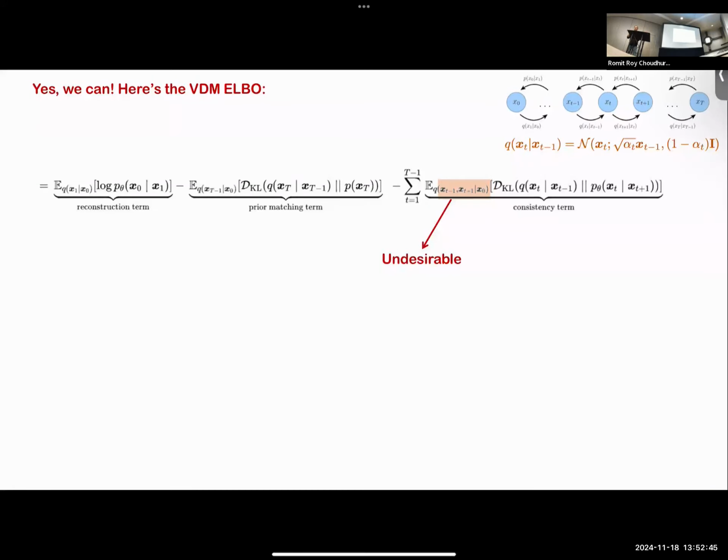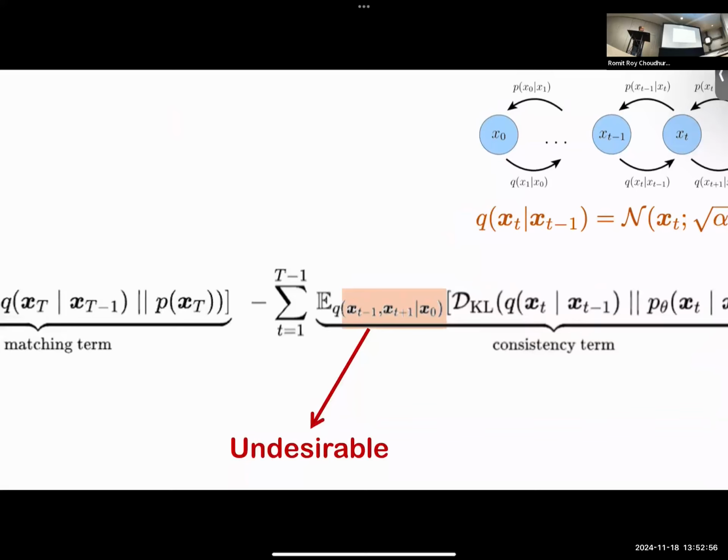Okay. The last thing that we'll do is there's a problem here. The problem is the following. Look at this term. I am drawing samples from this distribution. Agree? Can you tell me how many dimensional is this distribution? How many dimensional is xt minus 1? 4,000. How many dimensional is xt plus 1? 4,000.